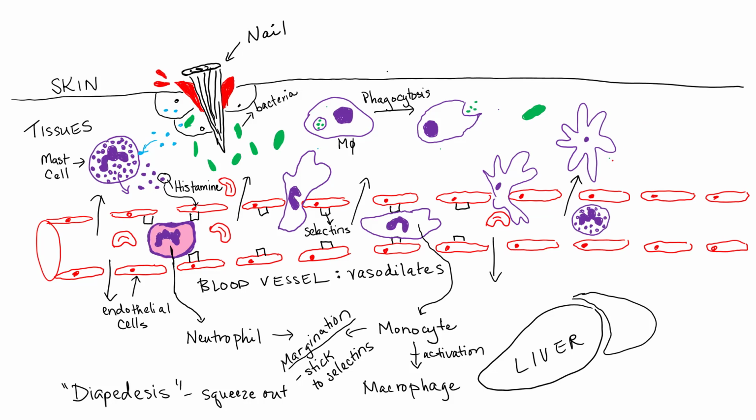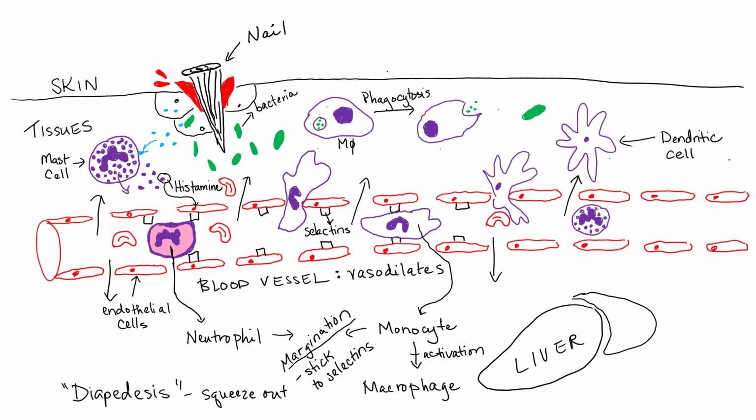And then over here, I've got another guy. Who's this guy? So we've got another white blood cell, a leukocyte, oozing out, going through diapedesis here. It's squeezing out through these little gaps that have formed in the blood vessel. And he's got all these real long finger-like projections. Who is that? Yes, that is a dendritic cell.